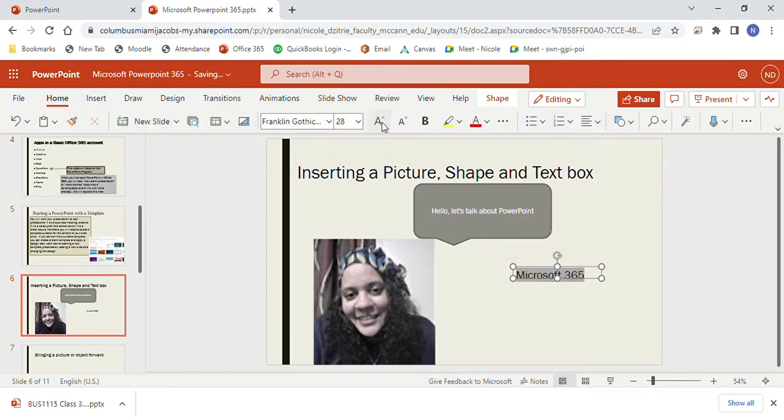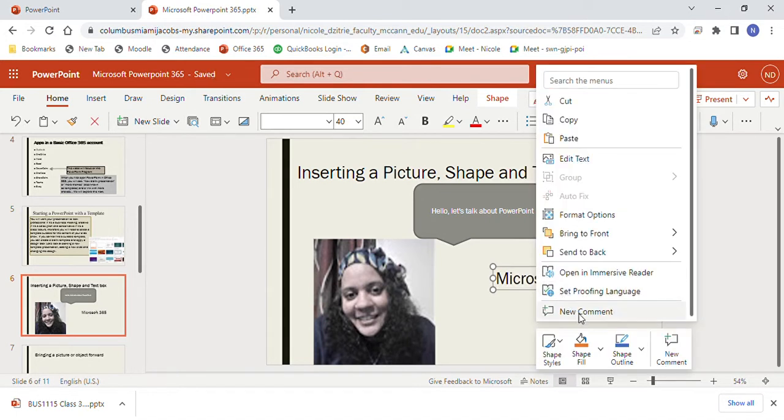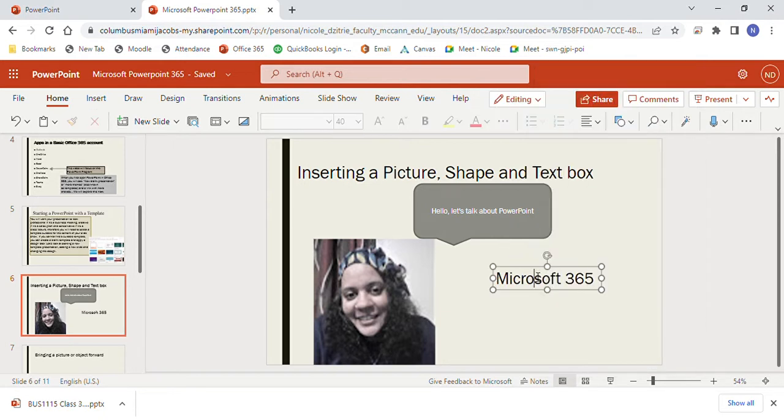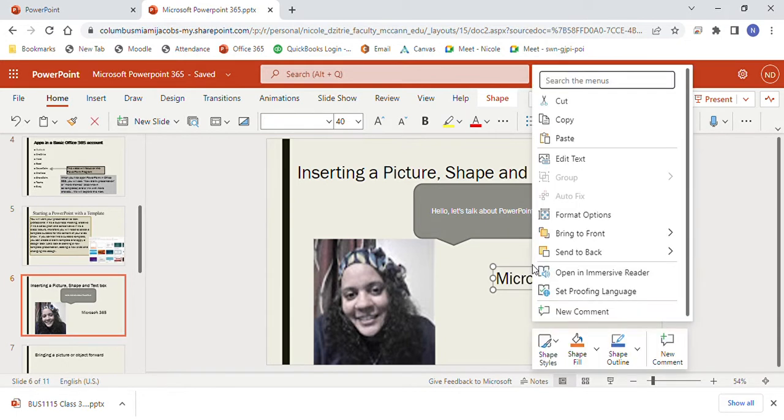So, yeah. And then when you have a text box like this, you might want to have a fill in the background. So you have the shape fill. If you don't know what I just did, I clicked on here and then I right-clicked. If you have a Chromebook, that means you take your two fingers and you tap on the mouse pad. And then you'll have here shape fill and shape outline.